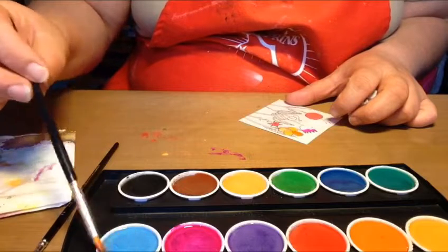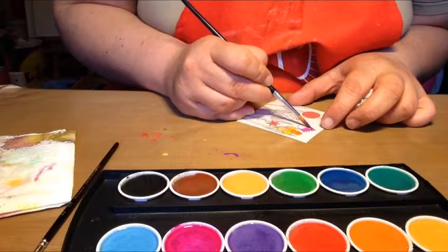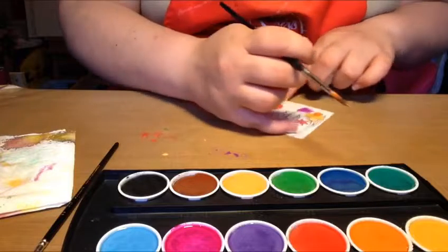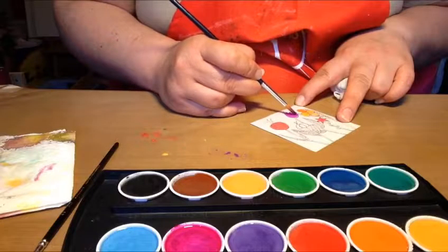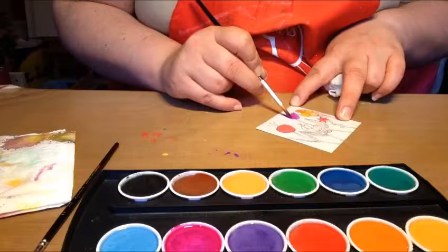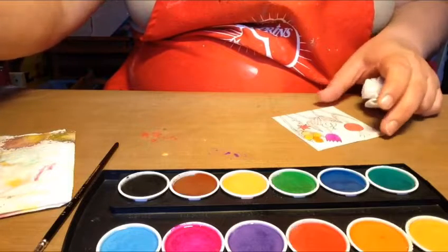Just getting some color and then blending them together, and it's working, so just perfect. So I'm going to let that one dry also, because there's a lot of water on it.